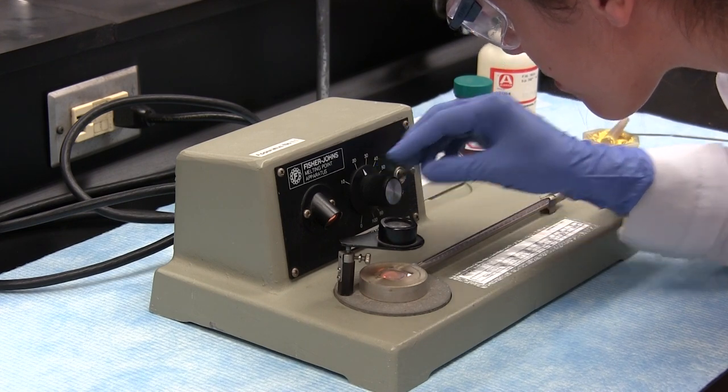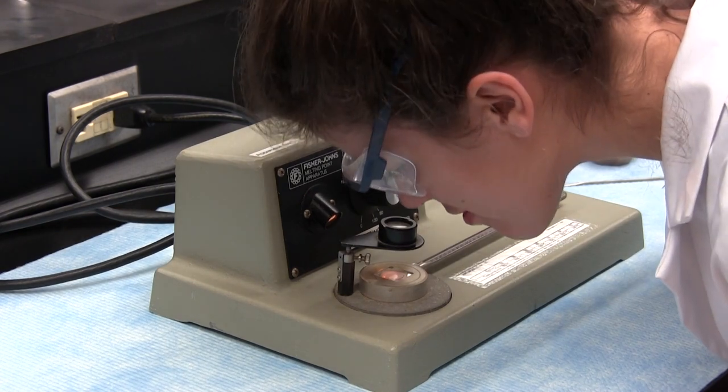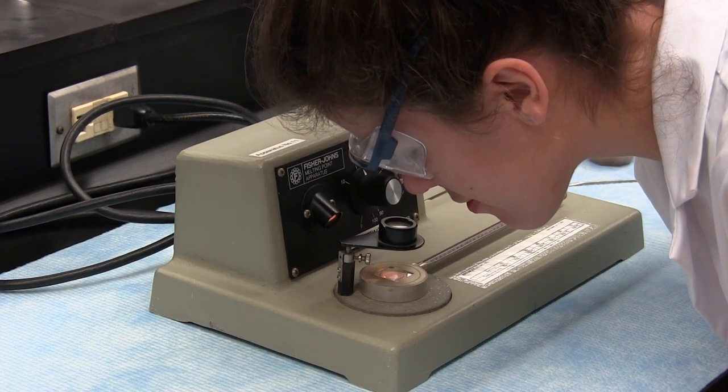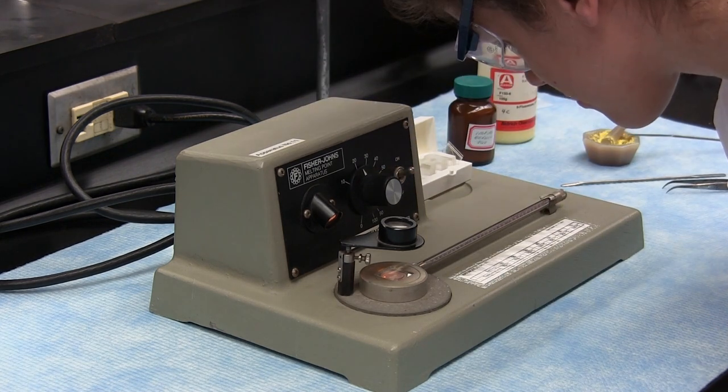The adjustment is made, and the rate of heating is monitored. Use your judgment with some further minor adjustment if needed to maintain a temperature gradient of no more than 2 degrees a minute.